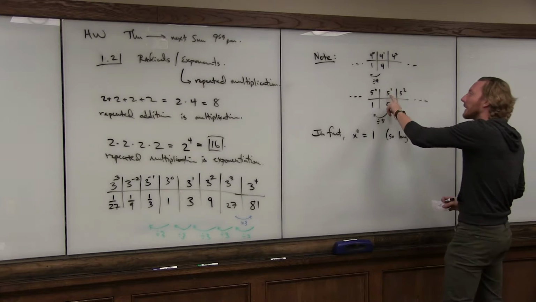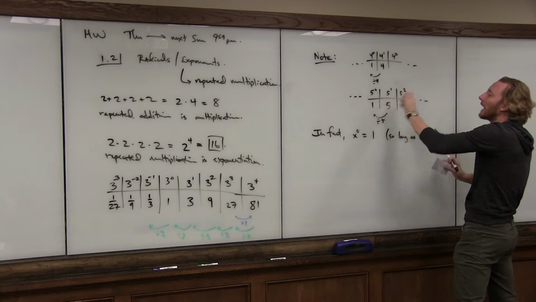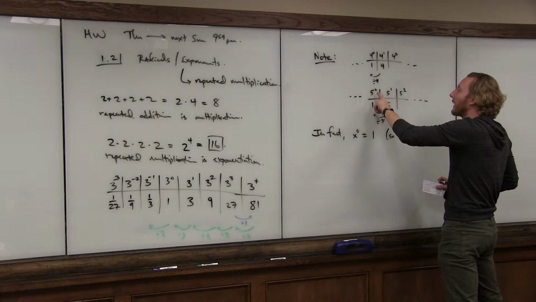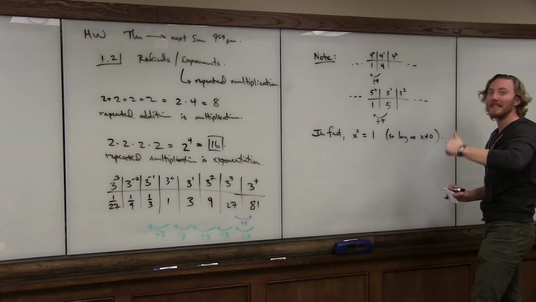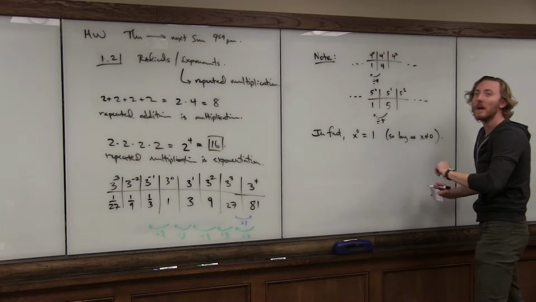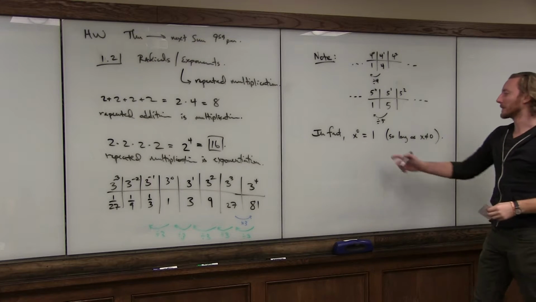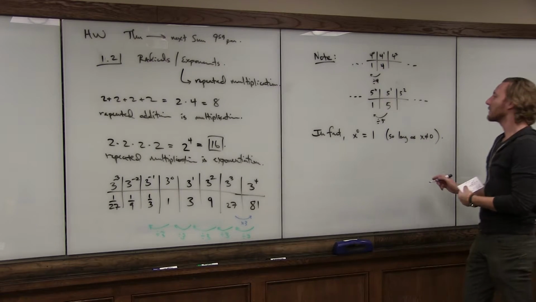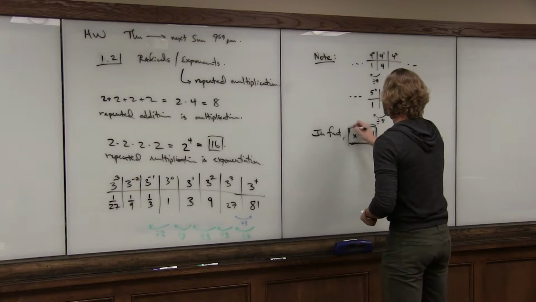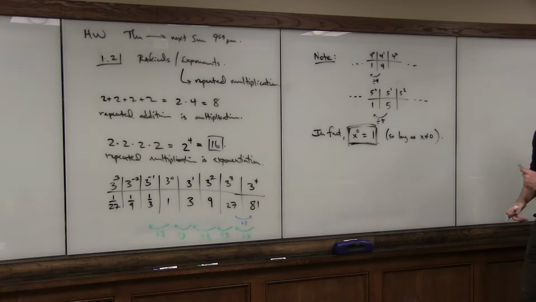But no matter what non-zero thing we had, if we had one copy of it, we'd have that non-zero thing. And to go back one spot to find out what that non-zero thing would be raised to the 0 power, we have to take that non-zero thing and divide it by itself. But any non-zero thing divided by itself is 1. So x to the 0 is 1, no matter what non-zero thing x is.